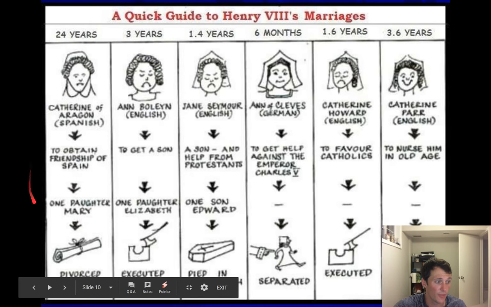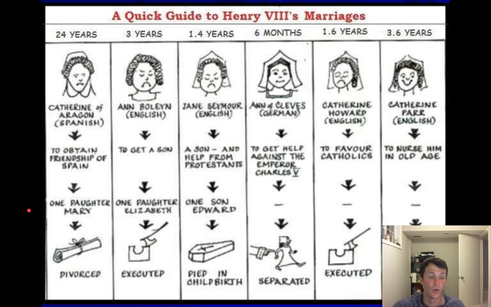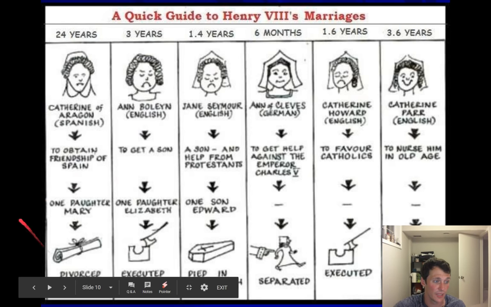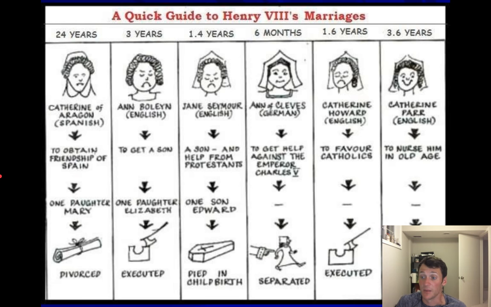So you have Mary, born of Catherine, anyway. And ultimately you have Elizabeth, born of Anne, right here. And Mary is going to end up dying, right? While she's on the throne after Henry VIII. Sorry, it's been a long day. But anyway, so she's going to die, right? And it's going to pave the way for Elizabeth, but not before she tries to reconvert England back to Catholicism after Henry VIII had tried, right?